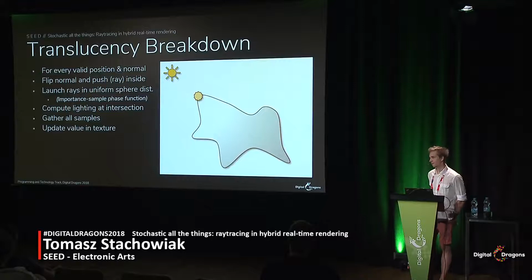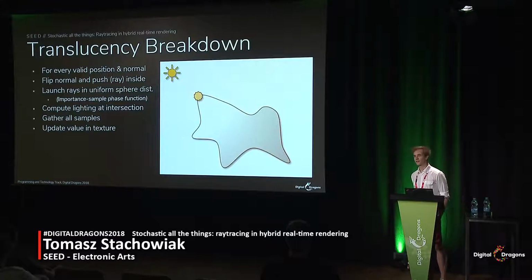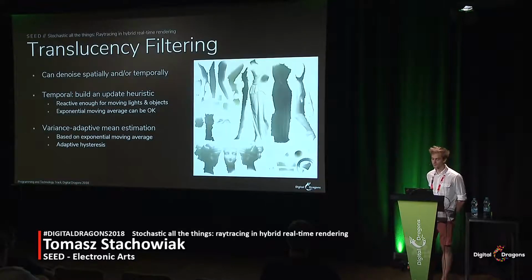And this is an extremely crude approximation, and any volumetric people in the crowd are probably cringing, as this should require things like phase functions and multiple scattering, but even this crude hack produces pretty good-looking results for us. And we let the results converge over multiple frames via temporal accumulation. Spatial filtering can be used as well, but we didn't hit enough noise to actually make it worthwhile.